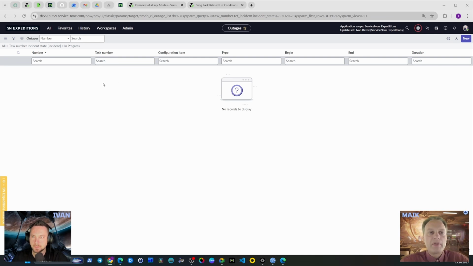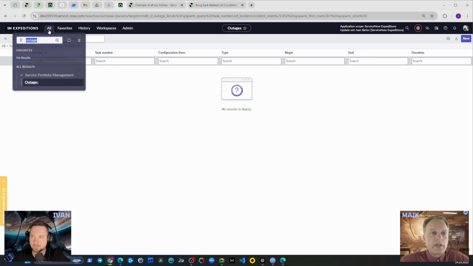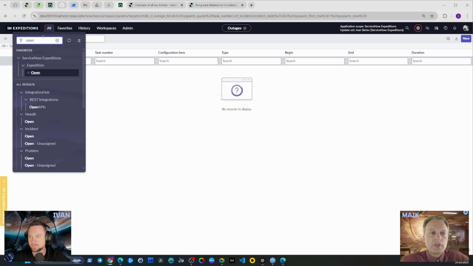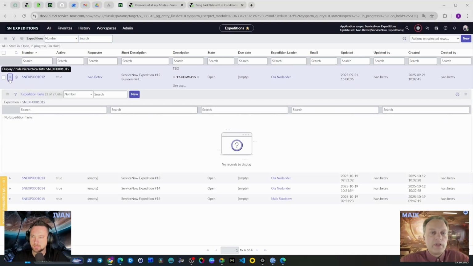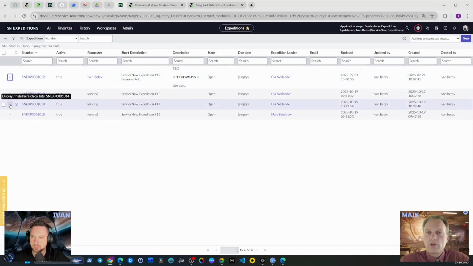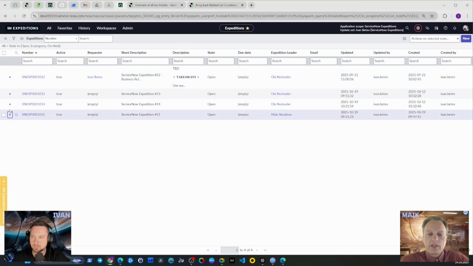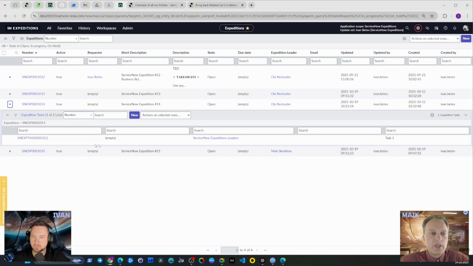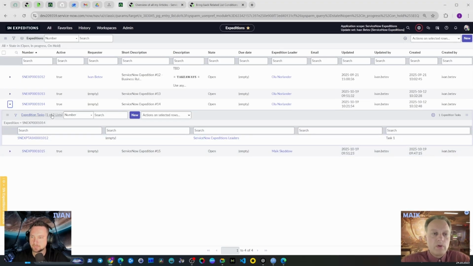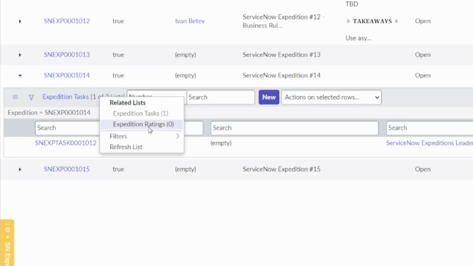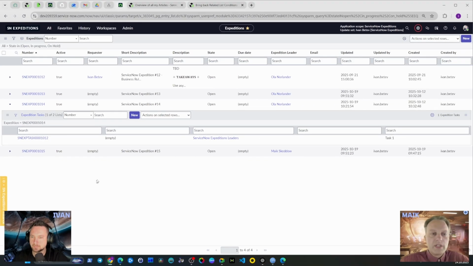In the last episode, we already showcased how to visualize the related list in the normal list view. Maybe we can show this again as a kind of recap. So we open the expeditions. Yeah, here we are. And with the list control configuration, you have to check this hierarchical list checkbox. You are able to display also related lists, but you always have to select the list you want to see. ServiceNow is able only to display one related list below a record.